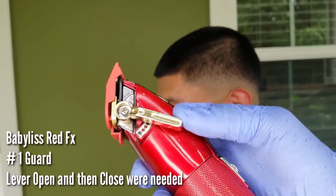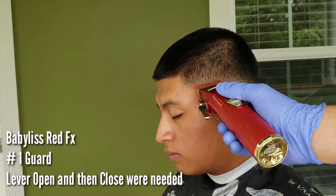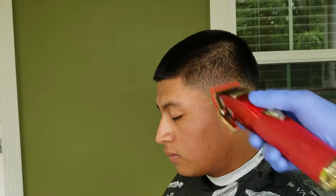I can still see some patches, so I go back with my number 1 guard where it's needed. And to the barbers that have had years of experience, please try this and tell me if this works for y'all.